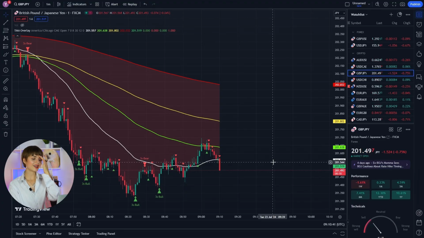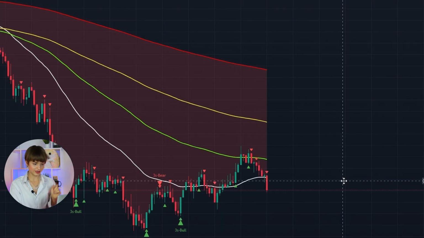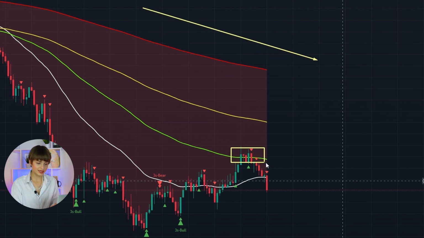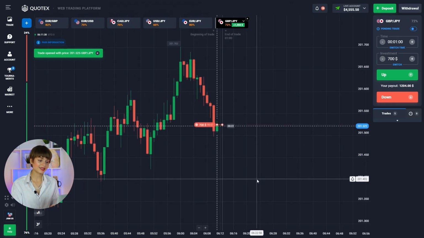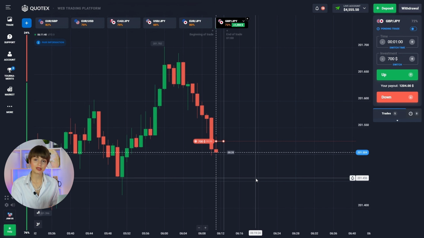So I found another situation to enter a deal. The first thing I see is that the general trend is downward. The second thing I see is the price going lower from this resistance level. Besides that, I see even 3 signals here that indicate the price will go lower. And more than that, great impulsive candles, which confirm the sellers' force as well. So my deal is opened and I'm waiting for it to be closed.